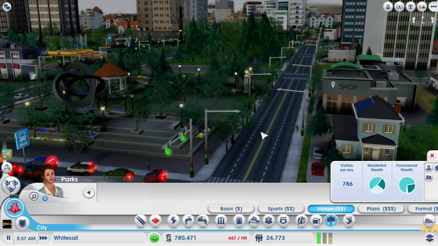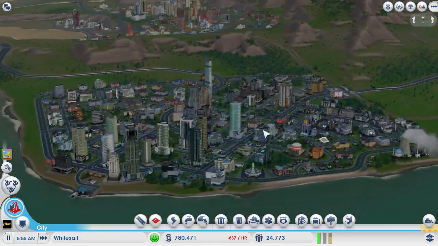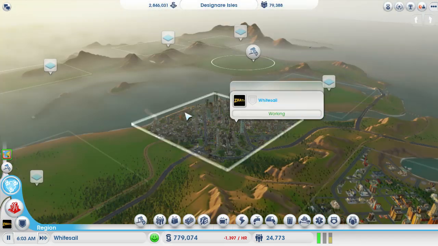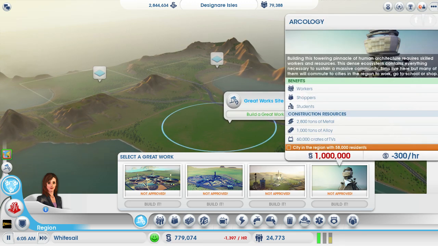We unlocked the ecology. Oh yeah? Let's build it. Let's build it in 5 minutes. Let's build it right now. Let's go start it. Where is it? There we go. How much does it cost? Not approved? Oh, it's approved in mine. It costs... Oh, let me tell you.